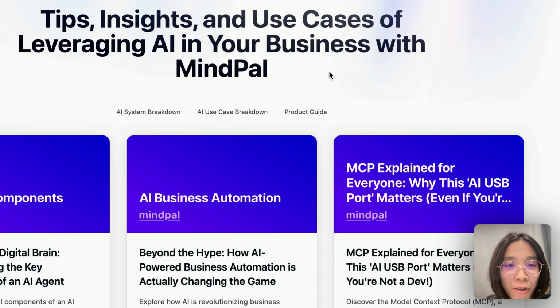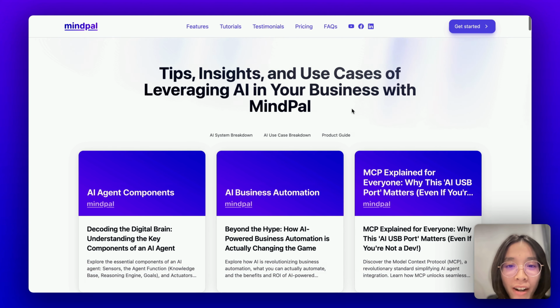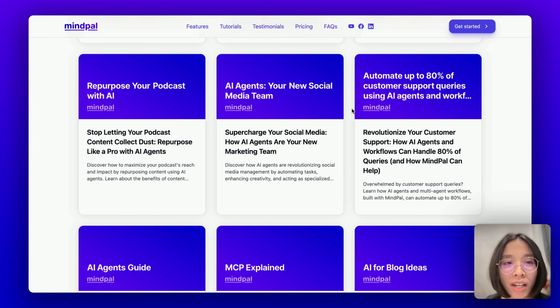Hi guys, let me show you this life-saving trick I have been using to leverage AI agents to help me find internal linking opportunities for my blog posts. So we have a lot of blog posts for MindPal, as you can see here. As we continue pushing out more AI workflow templates and produce more blog posts, our old blog posts sometimes become outdated. There are a lot of opportunities for internal linking the new pages on MindPal, so we always need to double check the old blog posts to incorporate new internal links if possible.